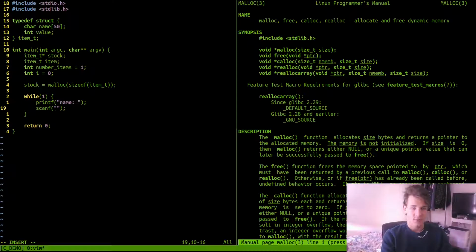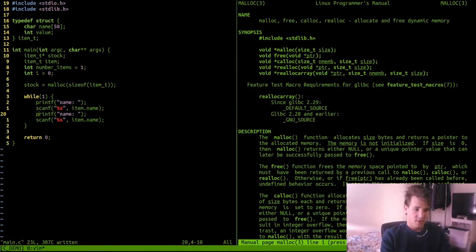So we want to input the type of input that we're going to be inputting, I guess, and then the place where we want it to be stored. So that will be item.name. So we use dot syntax, just like in JavaScript.